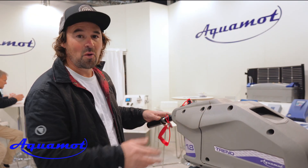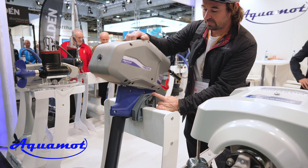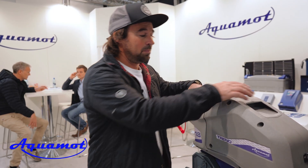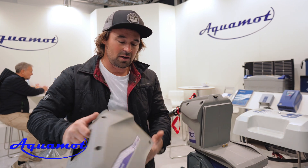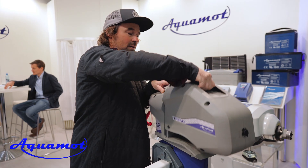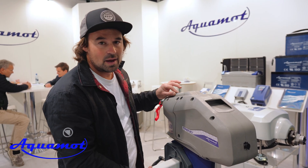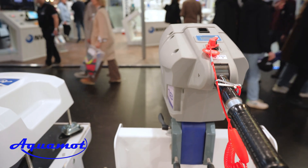Next up we've got the Aqua Trend 1.8 motor. This is a cool motor — basically a 5.56 horsepower equivalent, so quite a meaty machine. She weighs around 24 kilos but only about 16 when you take the battery off. The battery comes off very simply and can be charged independently through the unit, through their own solar power system, or through an AC outlet at 110 or 230 volts. Props are available in three or four different sizes and it's a variable speed motor. The LCD display gives us time running left and battery status.